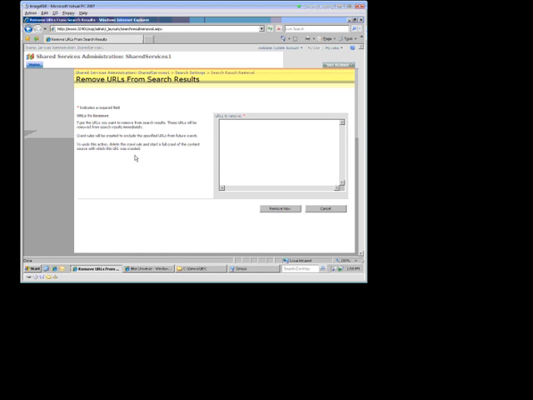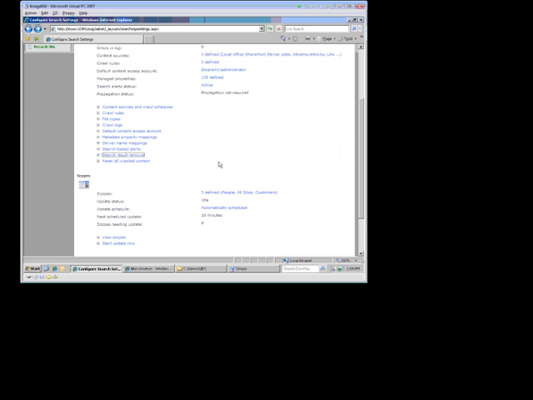But more importantly, after you fix that issue, where the main problem is they have more permissions than they're supposed to, until the index is recreated with that incremental change, you can actually add that as a URL to remove from the results. So think of this as your own query trimming field. You can add in URLs for documents or shares you don't want people to find. So maybe it got indexed and the permissions weren't set up properly. You can add it in here, and prevent it from showing up until it re-indexes that environment. Nice way to control those mistakes because we all know that happens.